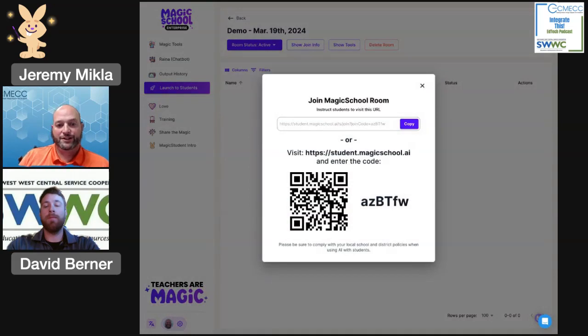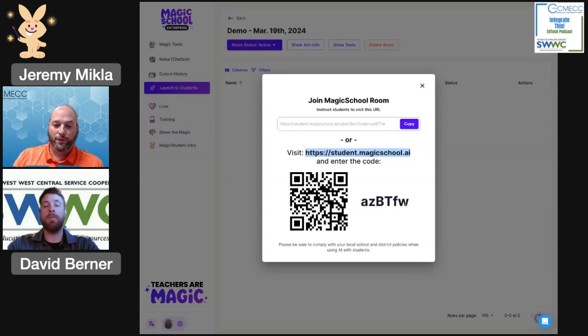Now, the next thing that it's going to give me is the code to be able to share to my students. And you're going to be able to share it with them in 3 different ways. One of the ways that you can do, and this is the way that David is going to do it here, and we'll share his screen once he gets there, is go to the website that you see on there, the URL, and type that in, and it's going to ask for the student to enter a code.